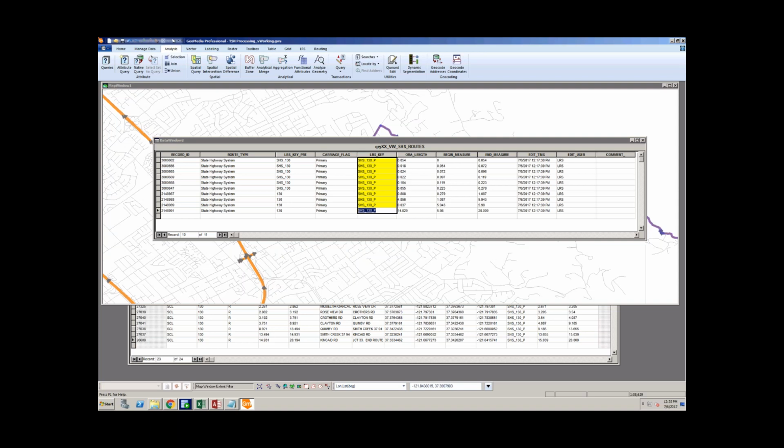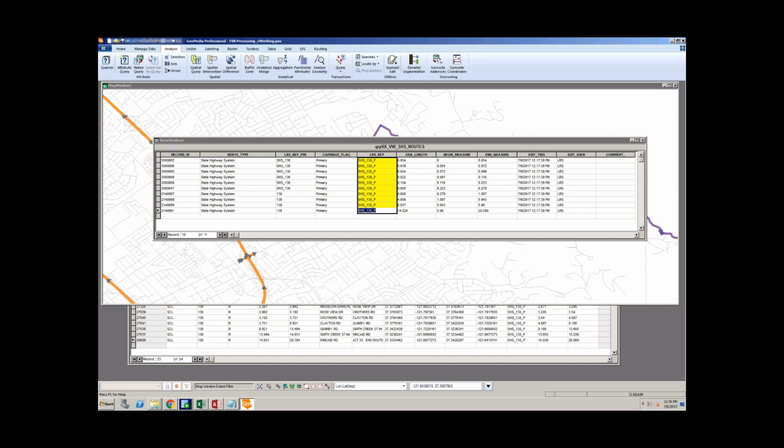I can tell you though that from an update standpoint, it makes it harder. It confounds people when you're looking at the measures and you don't realize that you have it sorted basically by left alignment, and so your keys are bouncing between P and S. If you have a route in a freeway, say, that keeps going from divided to undivided, the left alignment goes from P to S, P to S, P to S. And if you sort by measure, which I will often do just to make sure that things are going in the right order, I've confused myself, wondering why it's suddenly getting smaller, and then it goes back to getting bigger.